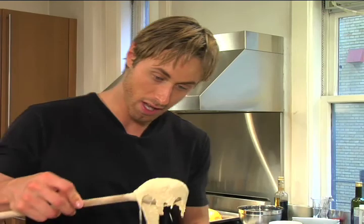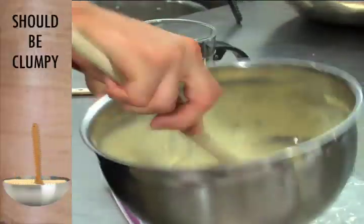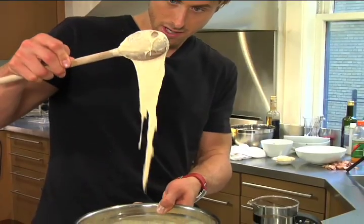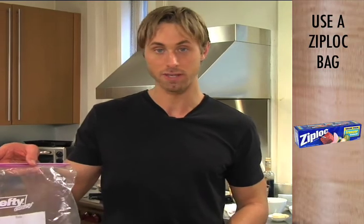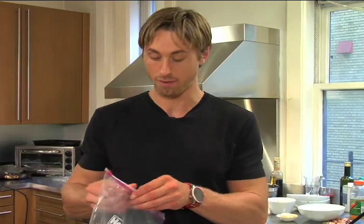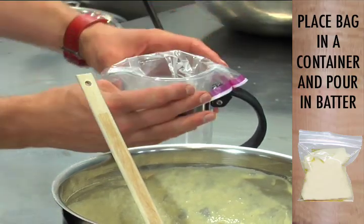It wants to look just like that, clumpy. You can see the elasticity in the flour is built up, the gluten. And it wants to almost stick to the spoon, but gravity just sort of takes over. So what we're going to do, we're just going to put it in a regular Ziploc bag. Everyone usually has these at home. So just put it in a little container that the mouth will fit over.